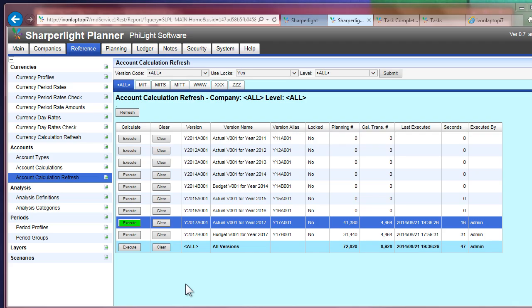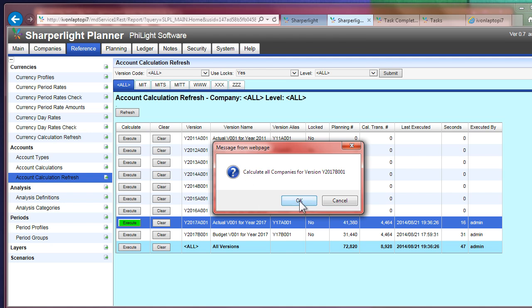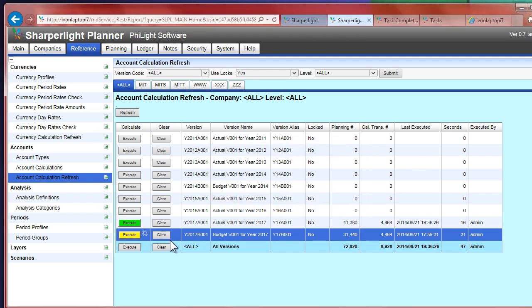Hi, in this video we'll be looking at how to update statuses, data, or even kick off tasks from reports in the web channel using HTML buttons and checkboxes. You can see from this example there's a series of buttons on the report, and if I click the button it will kick off a task. Depending on what you want to do, you could either update data or, in this case, copy data.